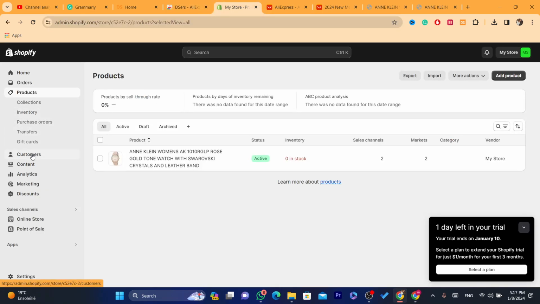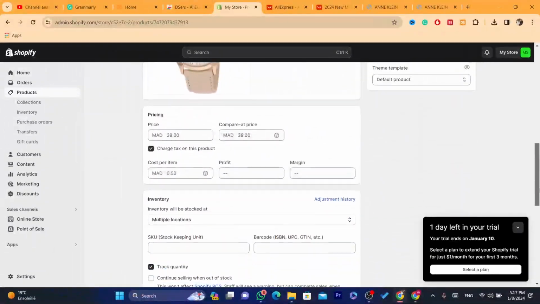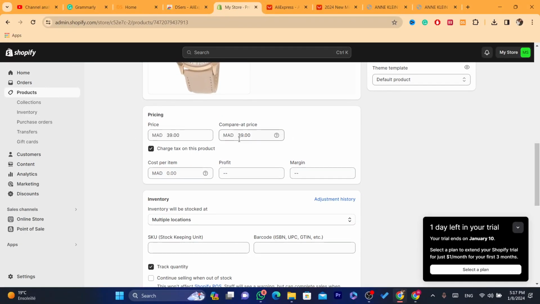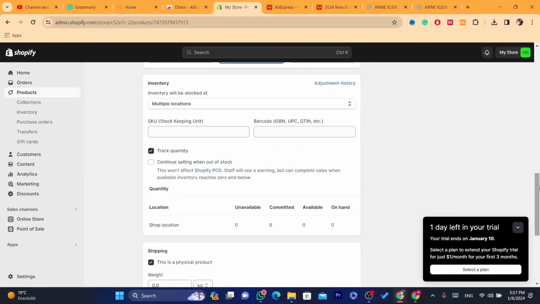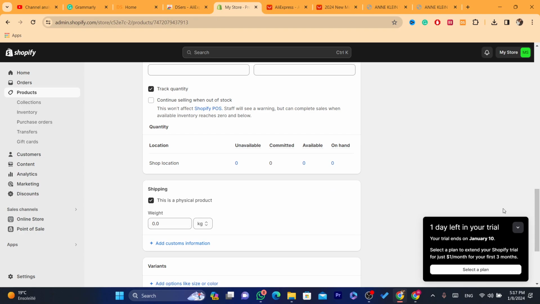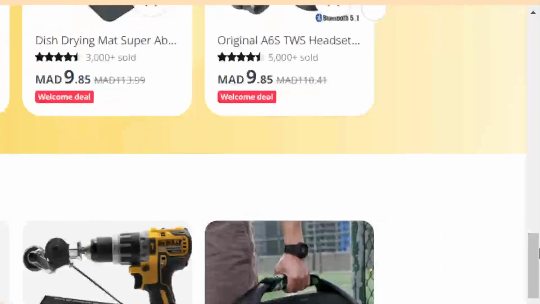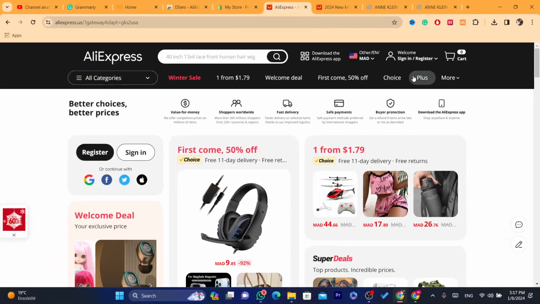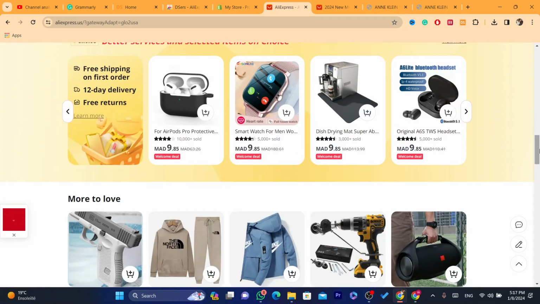Now what you need to do is customize the product. You just need to change the price and make it higher because you are still paying for advertising. You need to customize everything here. For example, the title: you need to make it unique because AliExpress titles are known to have a lot of mistakes, since the people from AliExpress are Chinese and don't know English. So you need to make it really good so that people will purchase from you on Shopify.